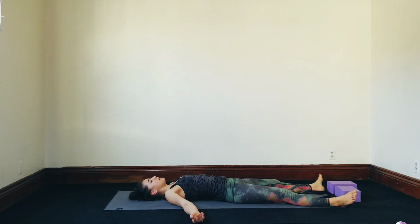Shavasana, where you get to lie down in your most comfortable position, whether that's on your back, your side, or belly. If you prefer sitting, you can sit. I invite you to close your eyes. Relax your jaw. Release your tongue from the roof of your mouth. Your eyelids, forehead, soft. And just give your body permission to surrender, let go, and release. Just be in your body.